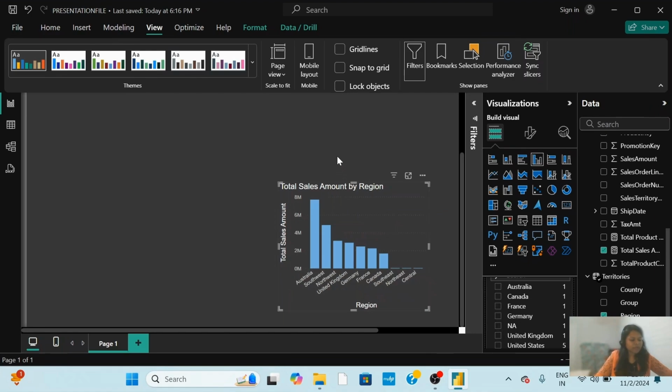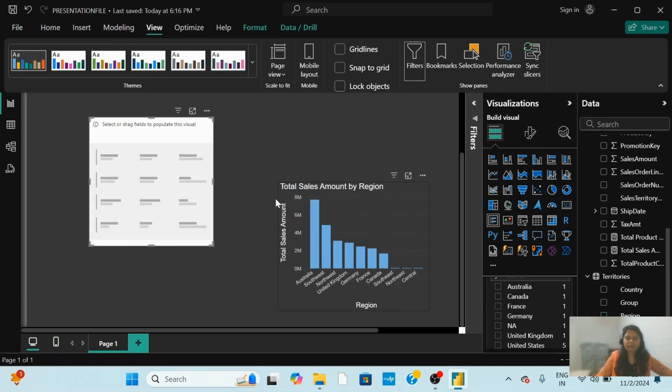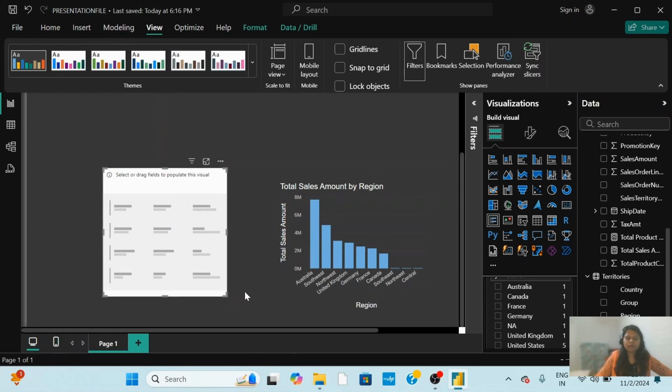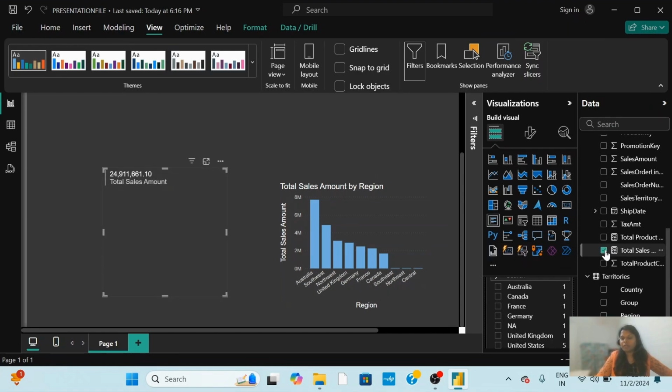The next one is the multi-row card that displays the total sales amount and total product cost. So the multi-row card is here. I have to display the total sales amount, which is a measure. Also, I have created another measure, same as total sales amount, total product cost. So I'm putting that as well in this multi-row card as required.